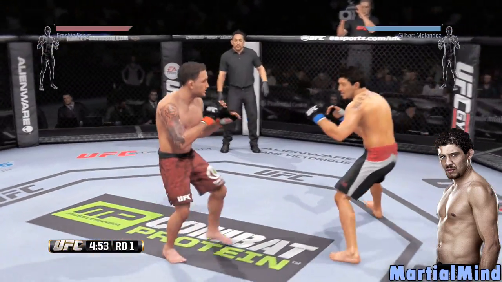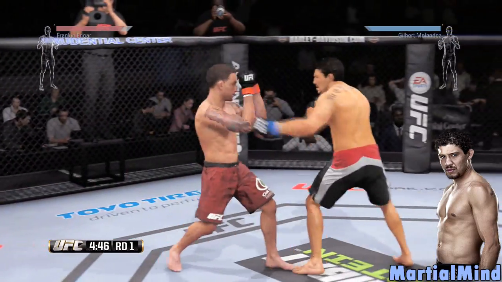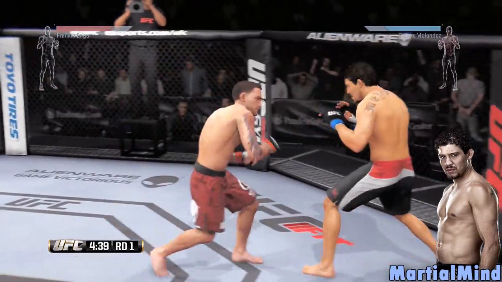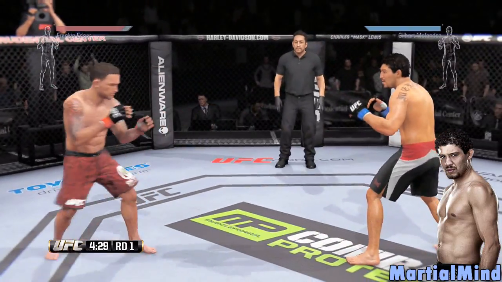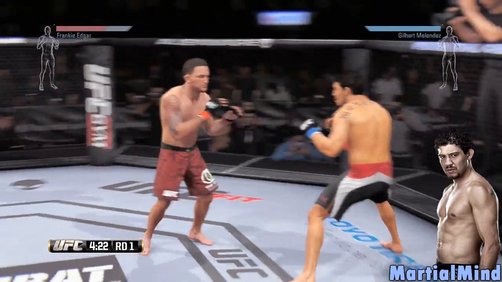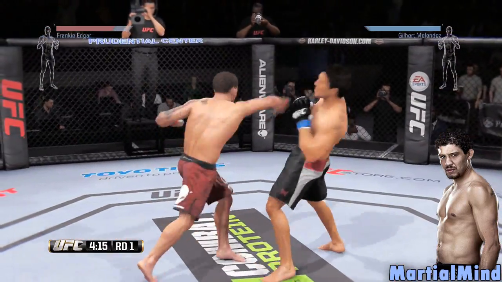Now, the first thing I see a lot of people do with Gilbert is this. They're backing up, trying to play the counter game. Now, you can play the counter game with Gilbert, but you're not using the guy to his full potential. This is a powerhouse right here. There's no need to back up. When I start moving forward and I start hitting this Frankie Edgar and putting some punches on him, he will be hurting real bad.